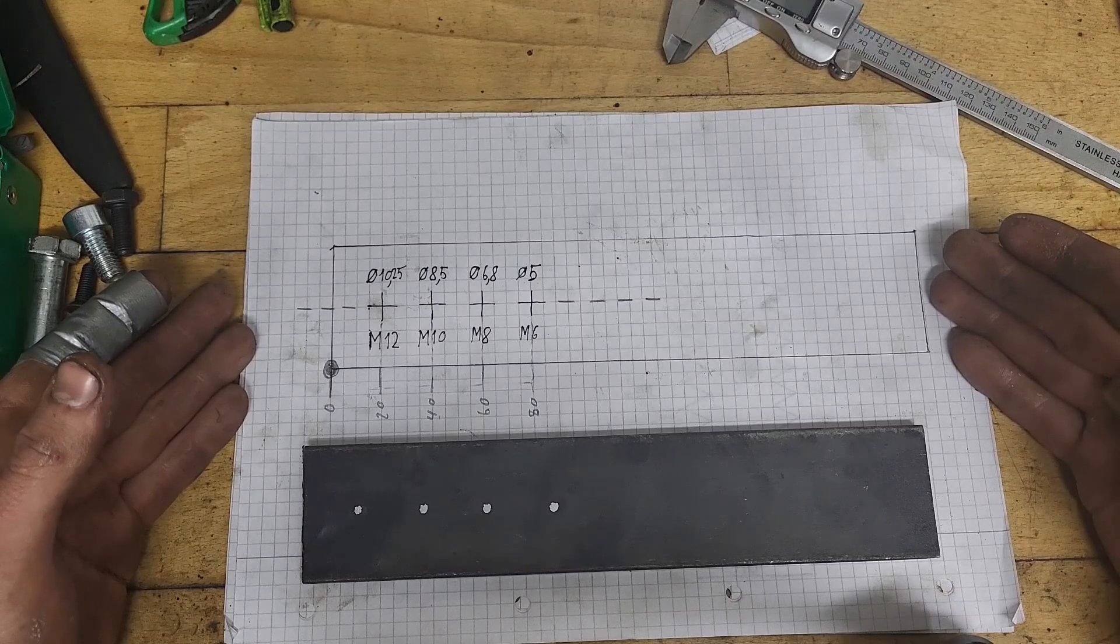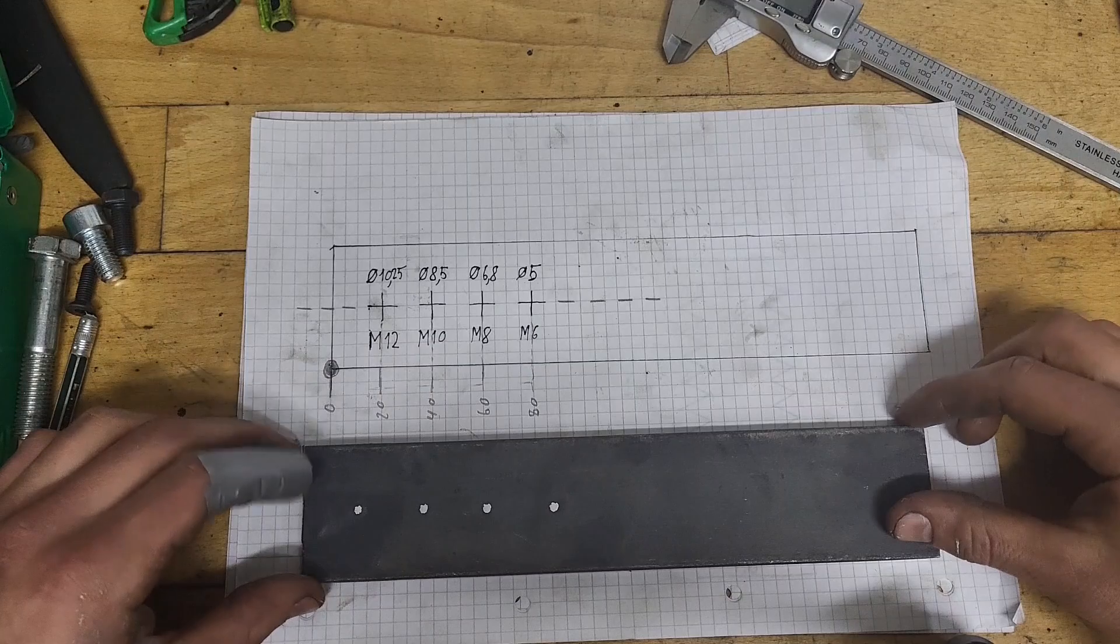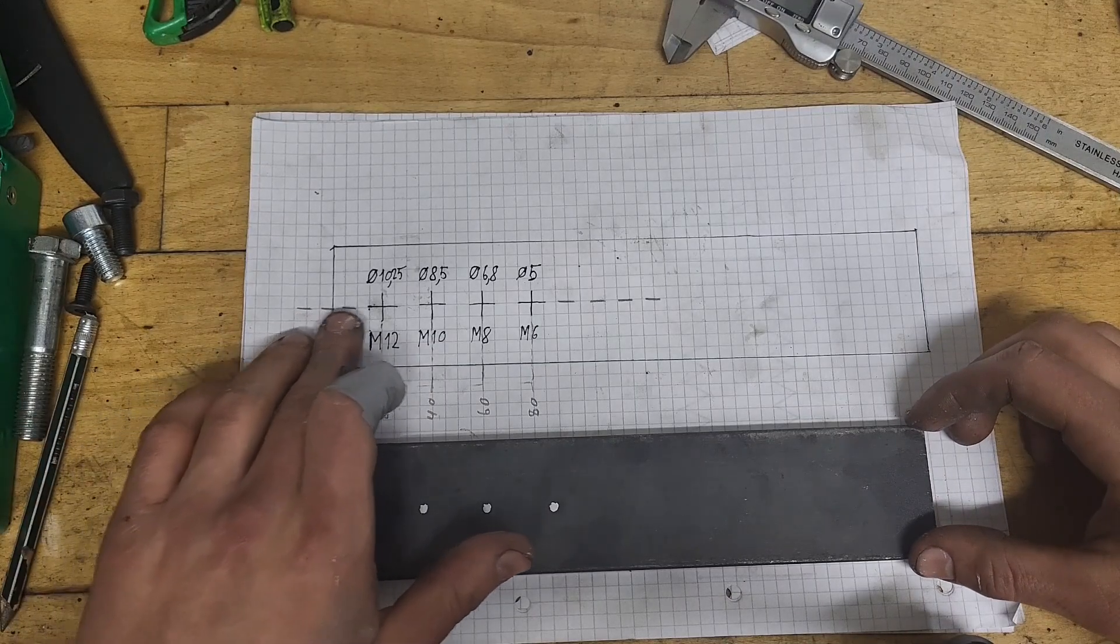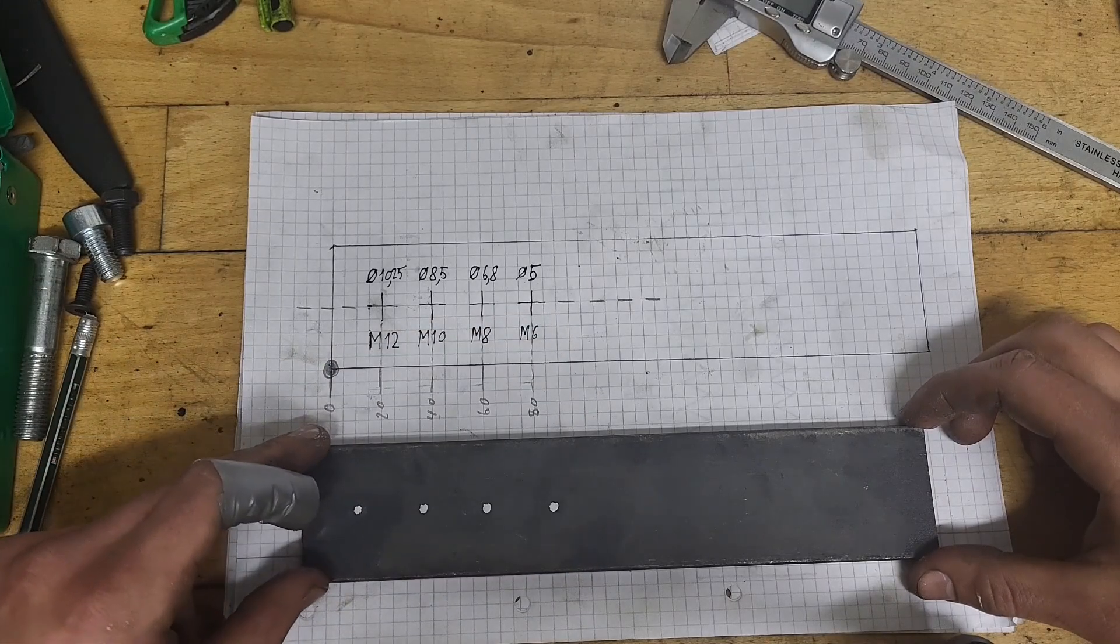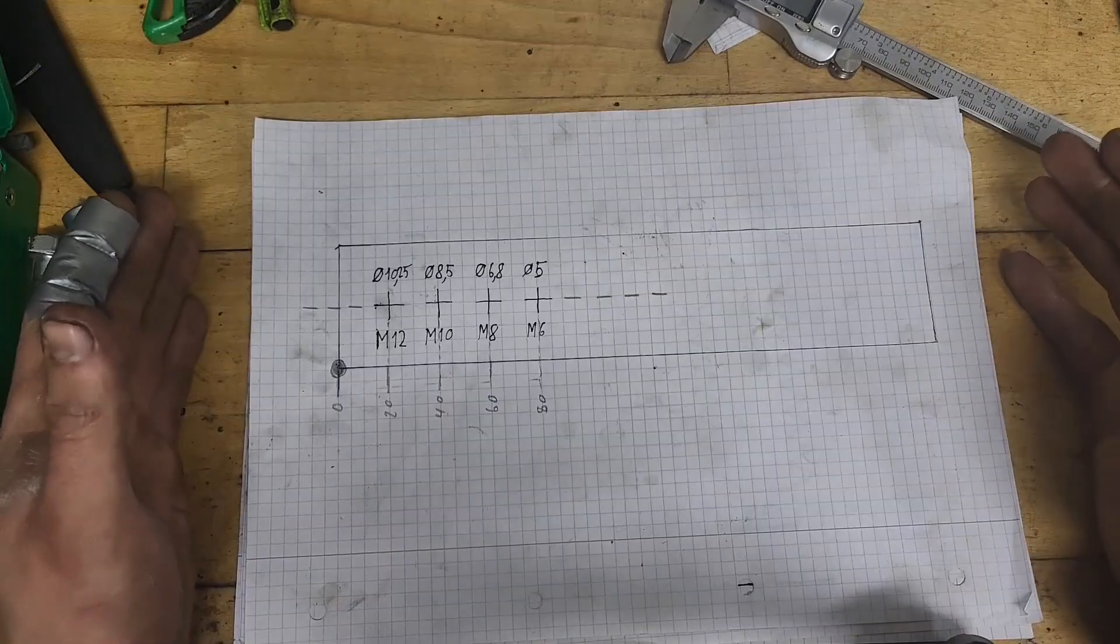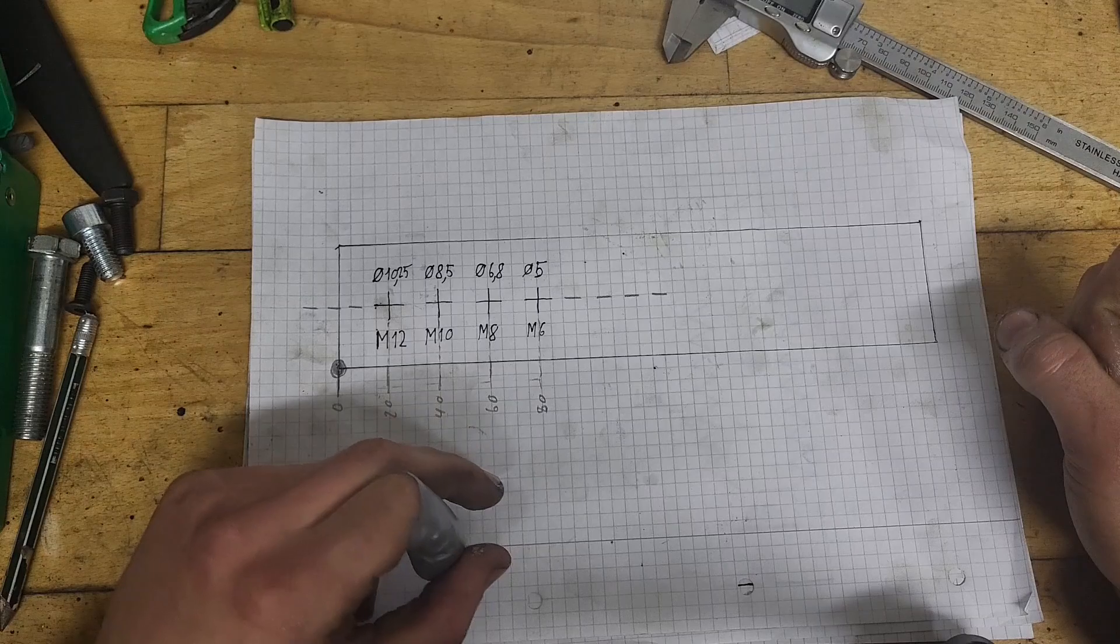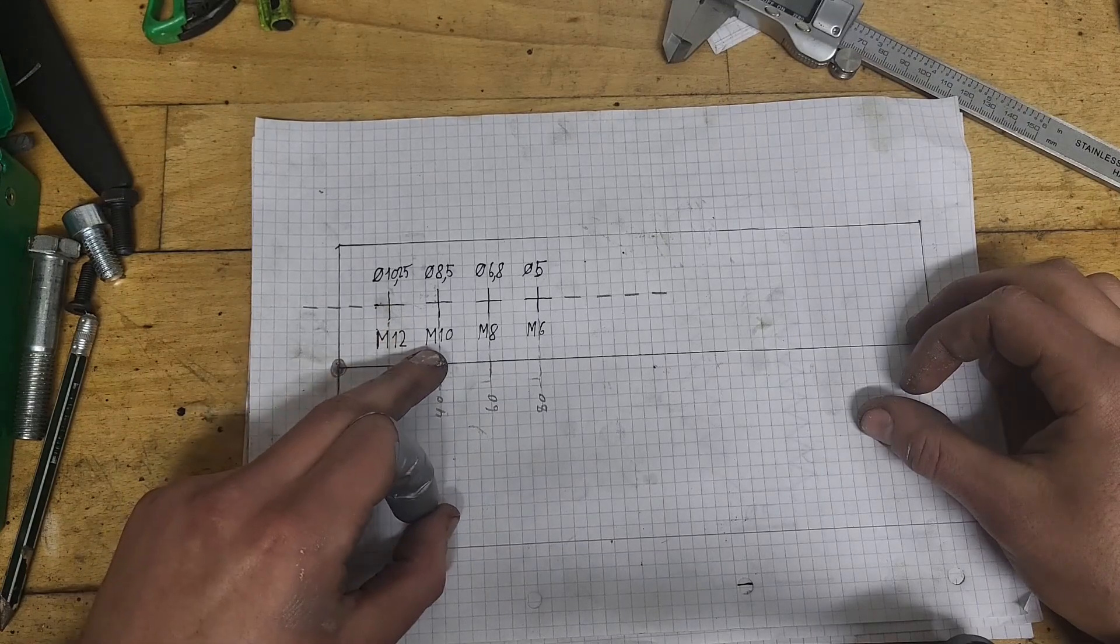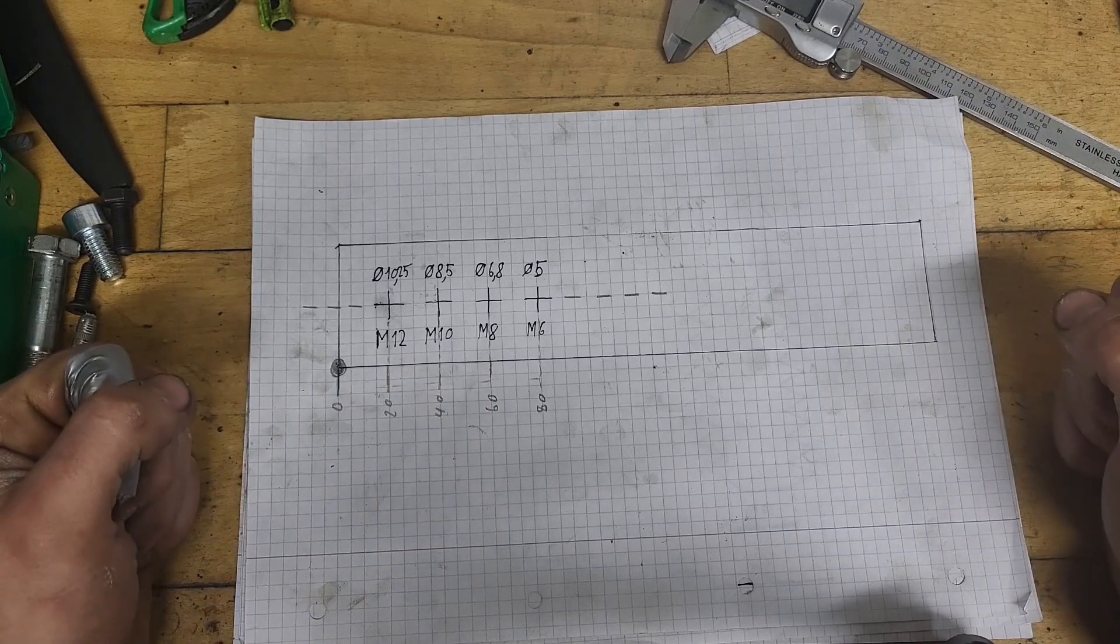What you can see from a drawing like this is that you need four drilled and tapped holes in four different sizes. The holes are placed along the middle of the material on one axis and dimensioned 20 millimeters apart on the other. The drawing also states that the tapped holes have four different sizes. The first one is an M12, the second one is M10, third M8 and lastly the fourth one is M6.